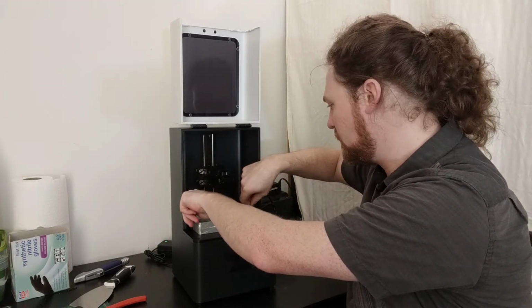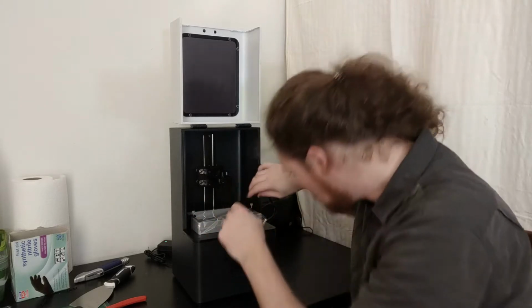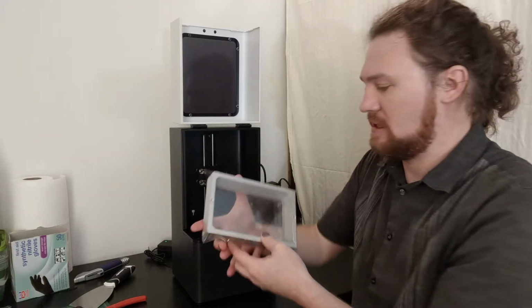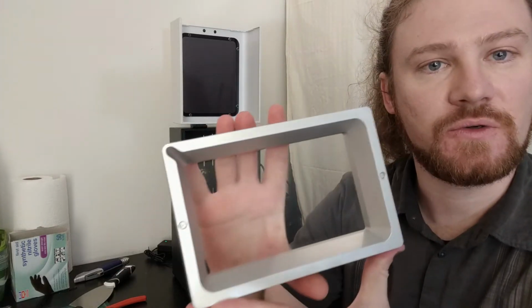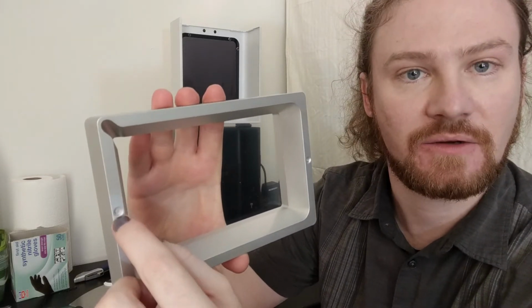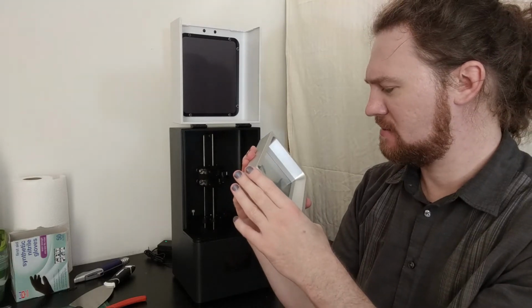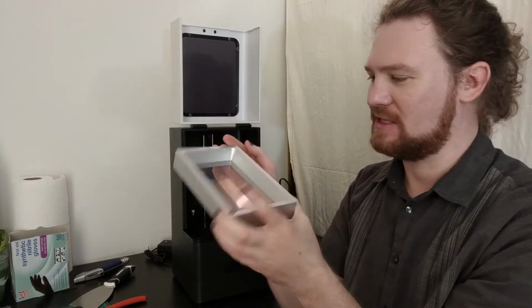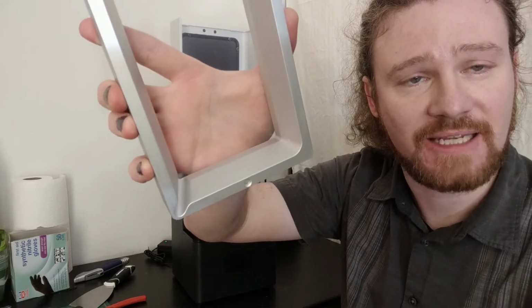So this is the build vat. How this comes out. It's got set screws in there that actually, so take this out of its plastic packaging. So if you can see the screws inside the machine seat in these wells to center themselves. So that's pretty good. Yeah. Also, when you talk at it, it reverberates back. Fancy. So this film is pretty tightly on there. It's also a little bit dusty, so I'll have to clean that a little bit. It's also, this is nice, it's got a little drain spout, so when you're done using this and you want to get the resin out and back into a container, it helps keep that process neat. That's a nice touch. I like that.